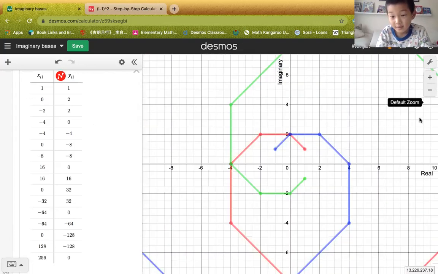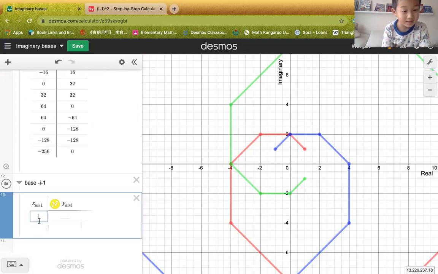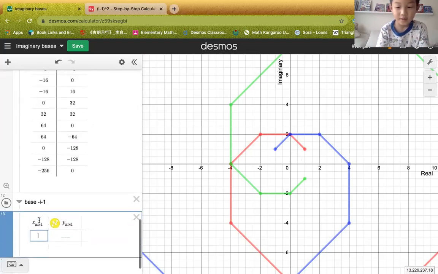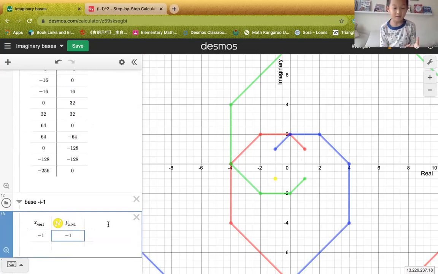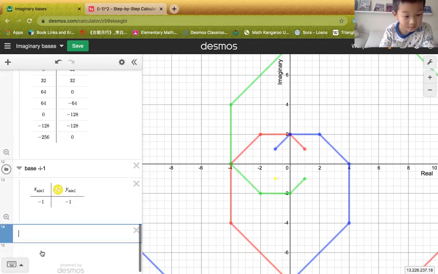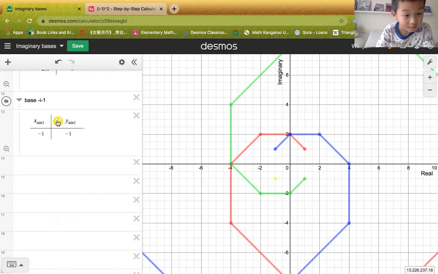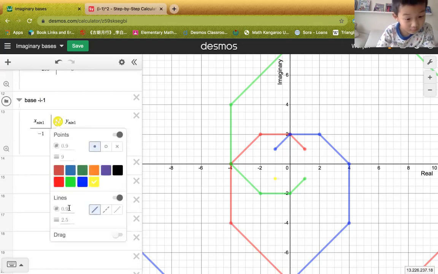Hey, home screen. Do you see how there's never a point where all 3 intersect? At least I can't see a point where 3 intersect. Who knows? -1, -1. Okay, I hope that the data is exactly the same, but if it isn't, I can still fix it. That's probably enough. 0.5, 0.5.